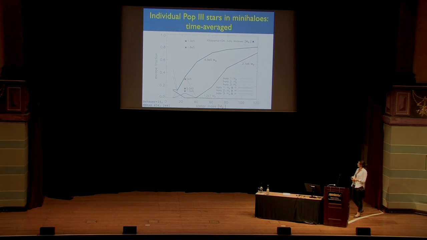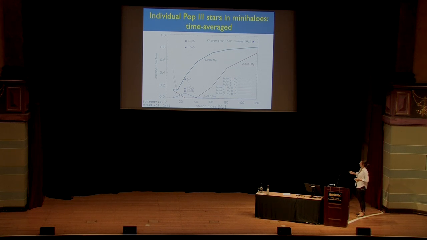I did a similar study last year, that time not looking at the first galaxies, but instead of individual Pop III stars in mini-halos at higher redshift, at a redshift of 20. And here I show you my results for the Lyman-Werner escape fraction as a function of the stellar mass. I covered a mass range from 9 to 120 solar masses, and I considered 3 different mini-halos of 6 times 10^5 to 1 times 10^7 solar masses.